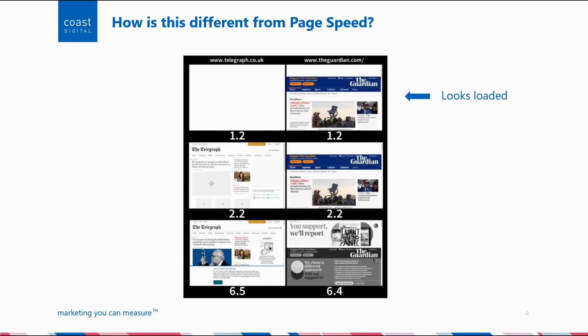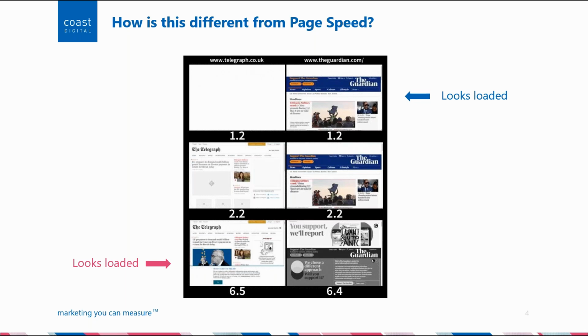And if you compare that to the Telegraph, which looks like a blank page, and then even at 2 seconds, which looks like it's still filling in a lot of blanks, really the Telegraph only looks loaded towards the end of that load. So from a user experience perspective, the difference is quite big, because although they load at the same time, the way the user sees the page load is very different. And that's why this is so important, and why Google thinks this is an important thing for us to be focusing on from a user experience perspective.